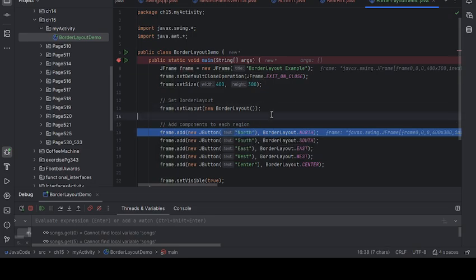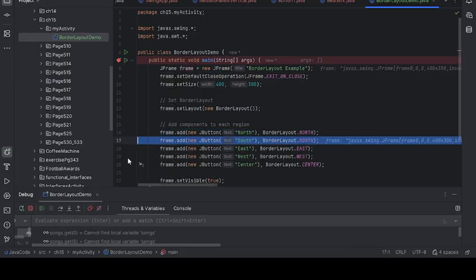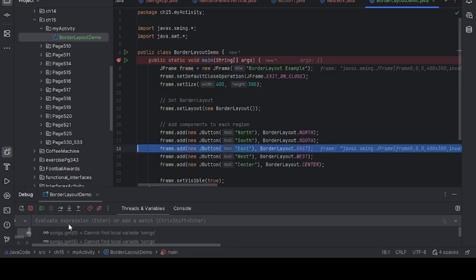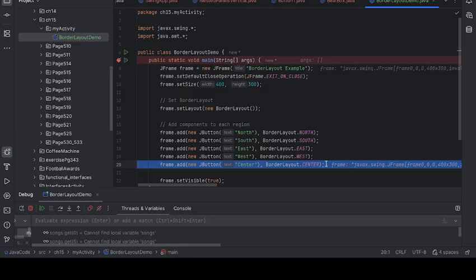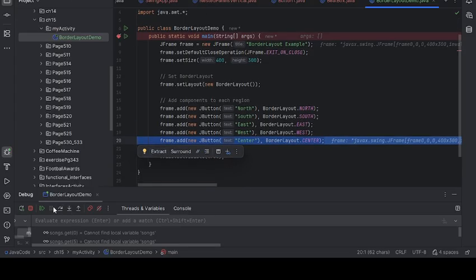So the name of the button is north, and then how we add it north is we access the BorderLayout, and then press add dot north, and then this button will be at the top of our window frame. This button will be south of the window frame, east of the window frame, west, which is the left of the window frame, and this one the center of the window frame.